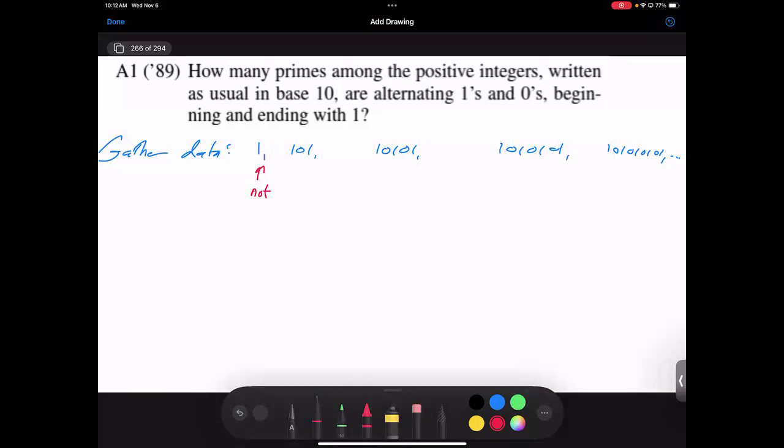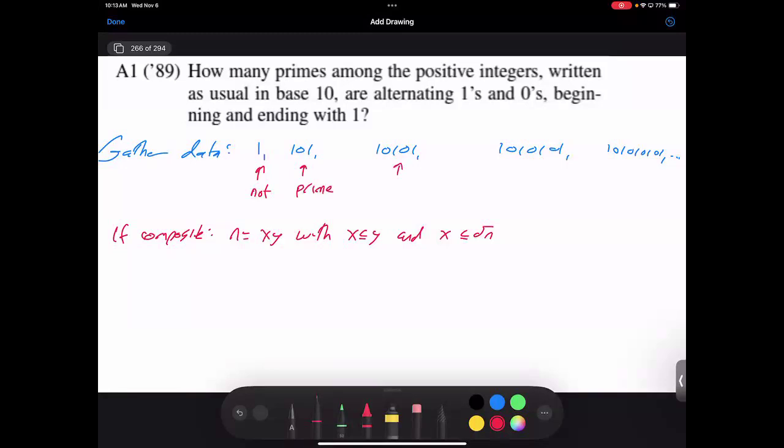So remember, if n is composite, you can write n as x times y with x less than or equal to y and x less than or equal to the square root of n. So if you have a composite number, it can't be the case that both of its factors are greater than its square root, because when you multiply them, so you only have to check up to the square root. So I only have to check primes up to the square root of 101, which is a little bit more than 10. So I only have to check 2, 3, 5, 7. And it's not going to be divisible by any of those. So this is prime.